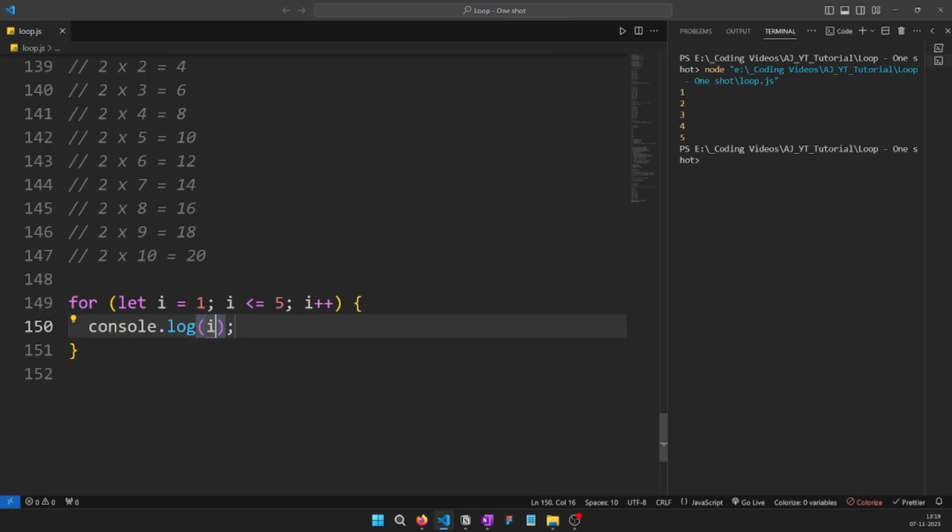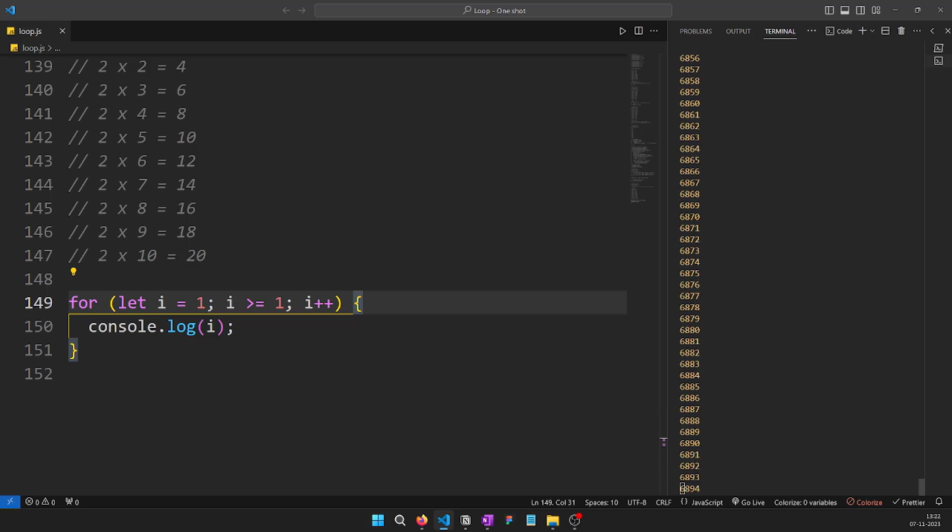If this condition always becomes true, then this loop will be executing an infinite number of times. But now, because of some reason or by mistake, I changed this sign to this sign and this value to 1. And let's run it. And here is the infinite loop.